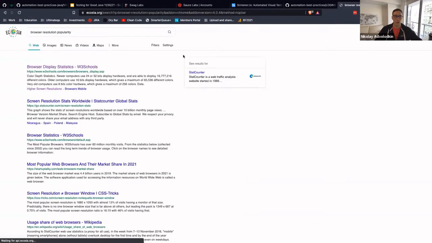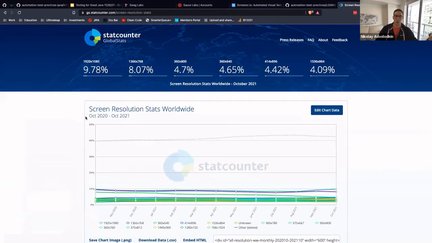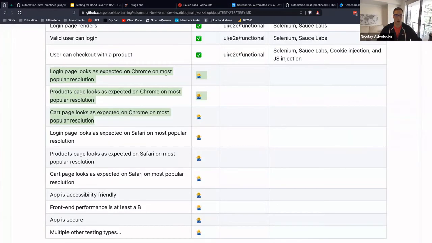Of course, if it's your application, maybe you don't care about the most popular screen resolution. Maybe most of your users are coming in on a mobile device, and so now you need to target a mobile device resolution. That depends. We can see here that 1080p looks like the most popular resolution.